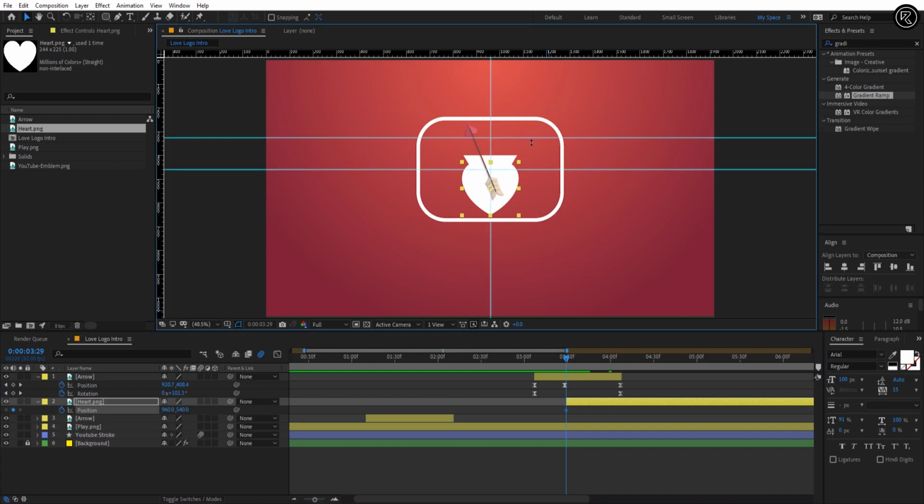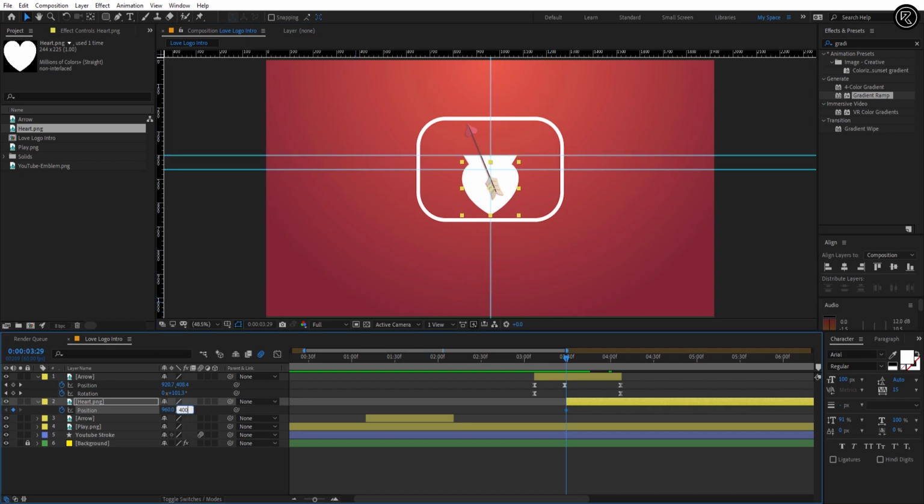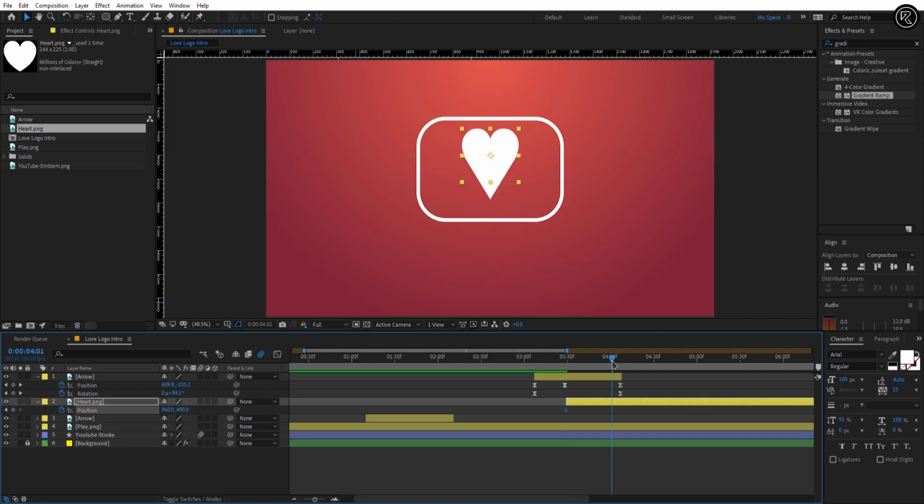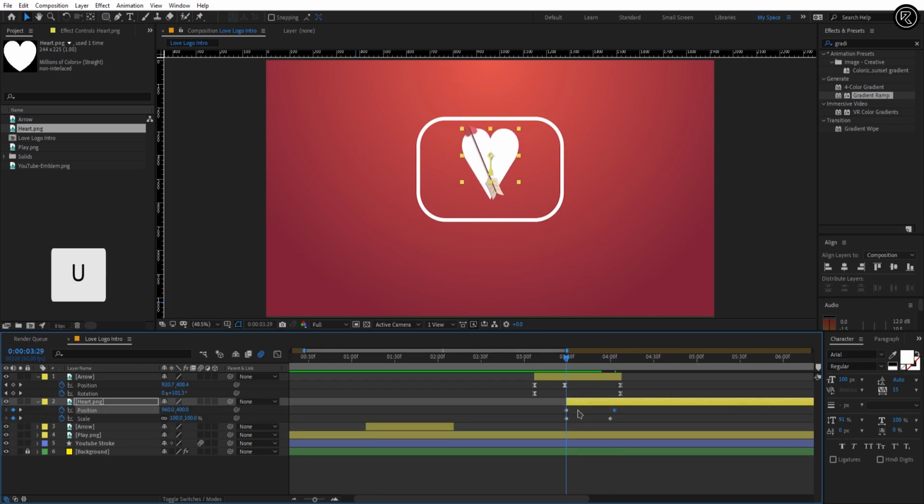Here set the ruler above the play shape just for reference. Change the position Y value to 400. Now hide the rulers. Come to 4.3 seconds and set the position Y value to 474.5. Now come back to the first key. In scale, uncheck the constrain properties, and set the scale Y value to 0. Play and check your animation. Cool.